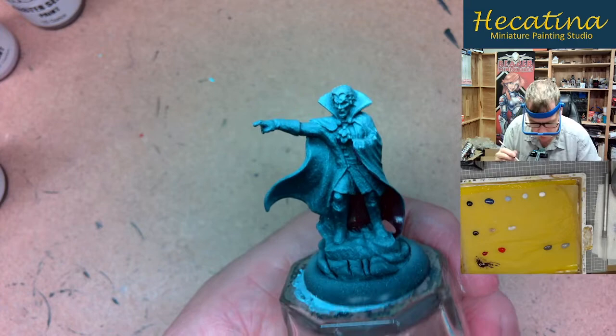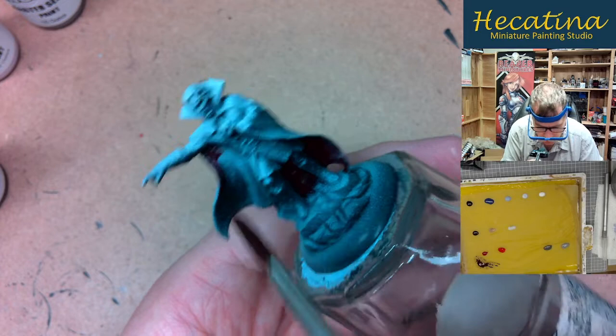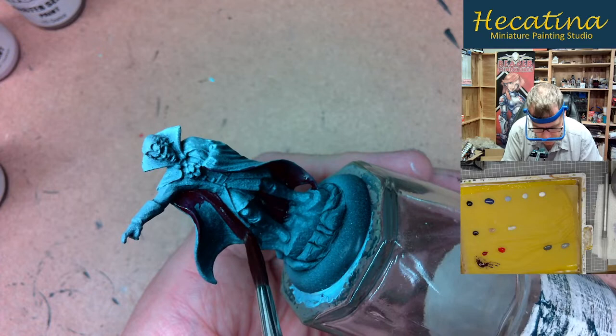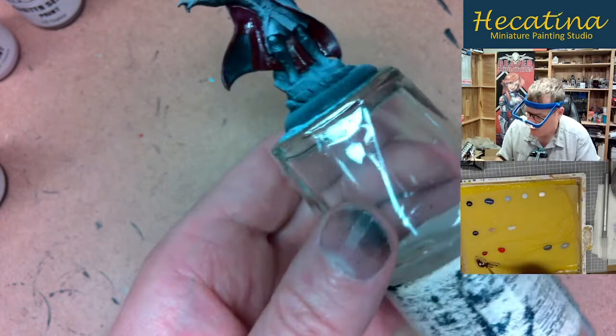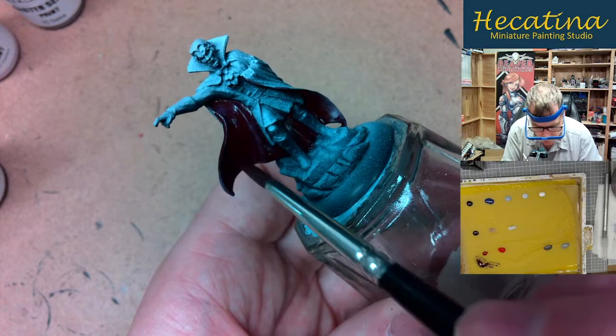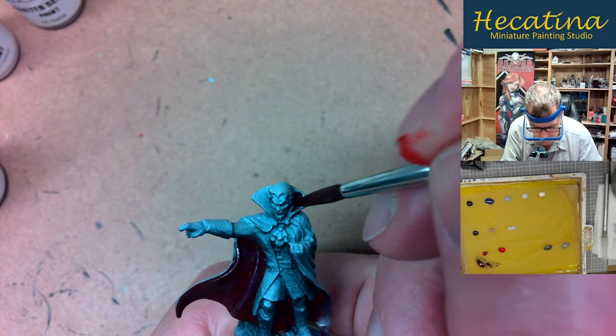We're going to do one layer of this paint. One layer is going to be good enough for me because I already did a bit of a zenithal highlight. If you are starting with a mini which is completely black, you might find that you need two coats of this. But you probably still shouldn't, because this color is quite opaque and we are going to be using it as our shadow color. So it doesn't need to be very, very bright. And it doesn't need to be a perfect base coat. When we do the repeated layers of red over the top of this, the layers are going to start to look smoother and smoother. And any imperfections in the base coat are going to get covered over.